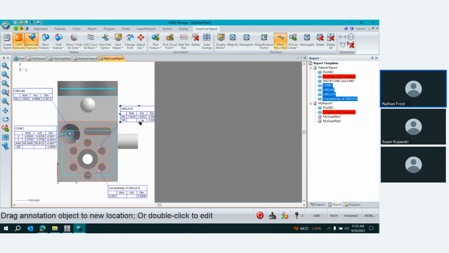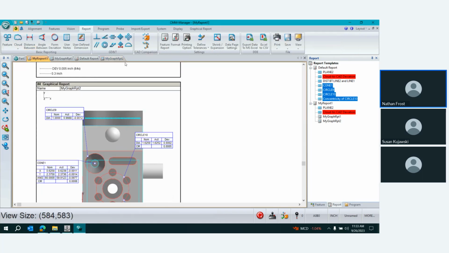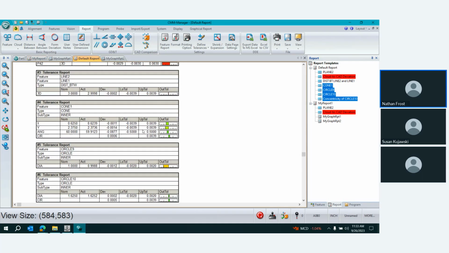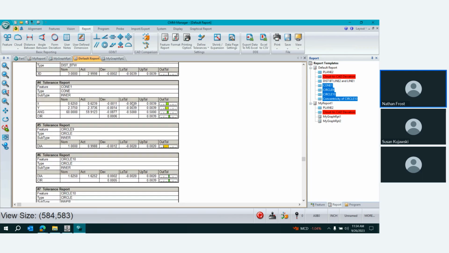The benefit here is they can see immediately on this graphical report which feature is which. The CAD coordinate system is displayed, so they know, if they've got to make an adjustment, which way to go. On the traditional report output that simply lists coordinates, maybe the X coordinate needs to be adjusted or the Y coordinate.